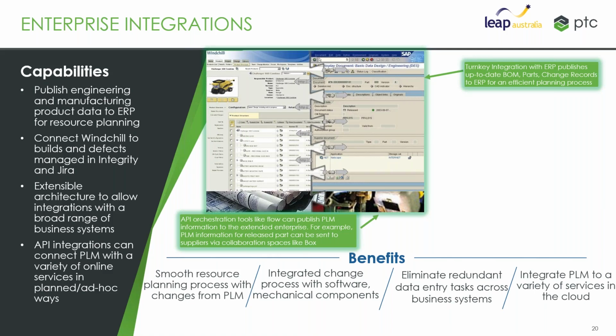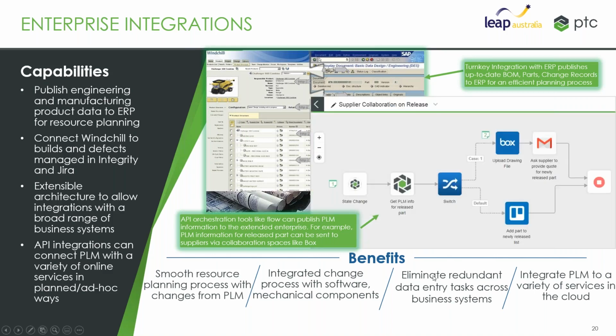There are some out of the box turnkey integrations, as shown here, to things like SAP and Oracle that the PDC have, bi-directional, all sorts of clever bells and whistles to transfer that information. But the architecture of Windchill gives you a lot of other options as well. Things like ThingWorx Flow is a newer option that's come onto the scene for parsing things. A whole bunch of different APIs.